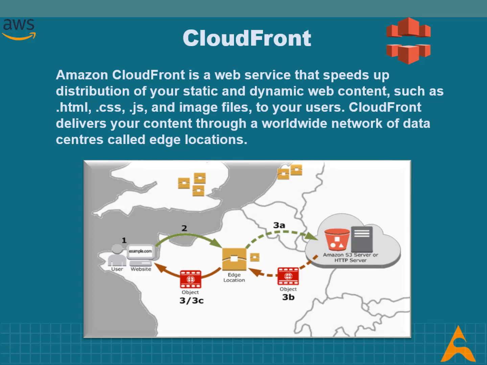When an end user requests content you are serving with CloudFront, the user is routed to the edge location that provides the lowest latency, so content is delivered with the best possible performance. CloudFront retrieves it from the Amazon S3 bucket or an HTTP server or web server that you have identified as the source for the definitive version of your content. To understand the working of CloudFront, let's see the image below.